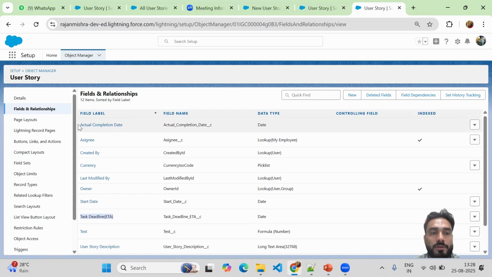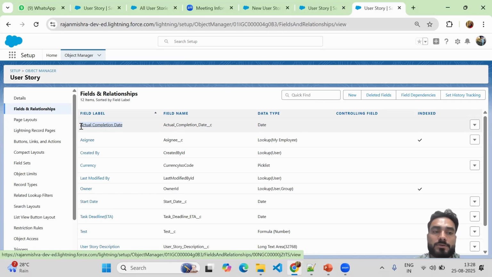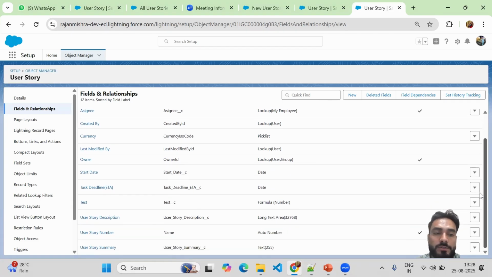Here we have another field, actual completion date. For each task we have to enter one date on which this task got completed. So on the basis of this actual completion date and this task deadline date, we will be calculating the total number of delays in completion.